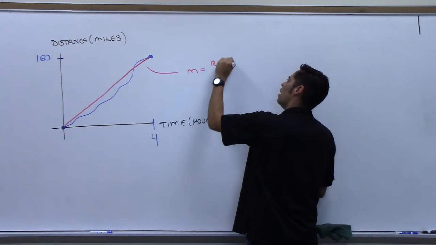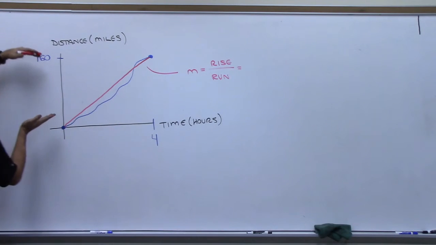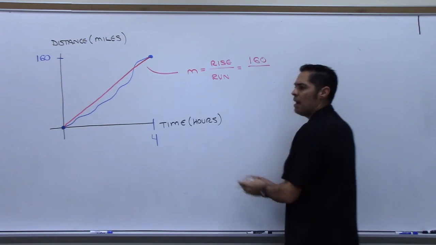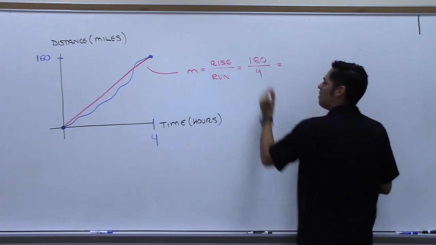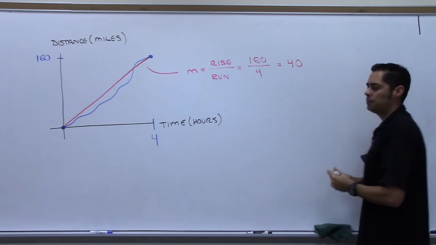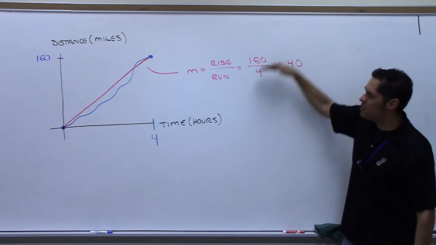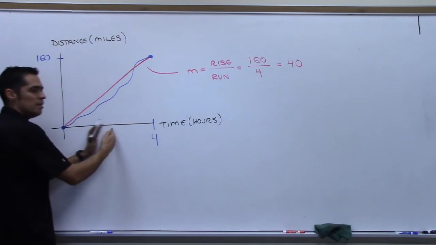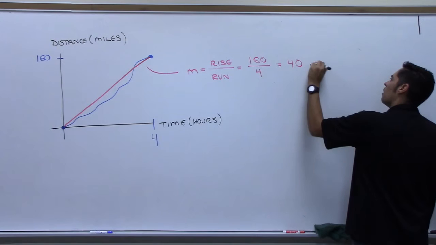Slope, remember, was rise over run. And the rise in this case would be how much? 160, right? And then the run would be how far, or this distance, right? Your change in x, which would be 4, which is what you told me a second ago, right? This was what? 40? What was the unit of measurement for the rise? What was the 160 a measurement of? Miles. And I'm dividing that by the 4, which was a unit measurement of time. So this is miles per hour, isn't it? Yes. Miles per hour.